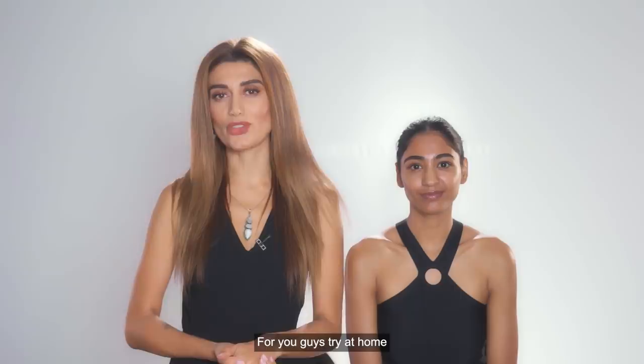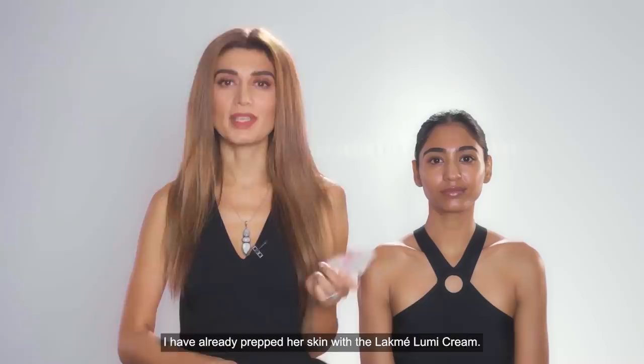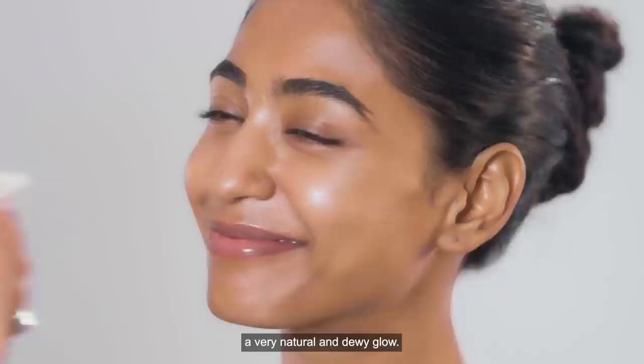Hello. And today we're going to recreate the Pankajan Nidhi runway look for you guys to try at home. Let's get started. I've already prepped her skin with a Lakmé Lumi cream. It's a moisturizer with a hint of a highlighter. And as you can see, it's already giving her a very natural and dewy glow.